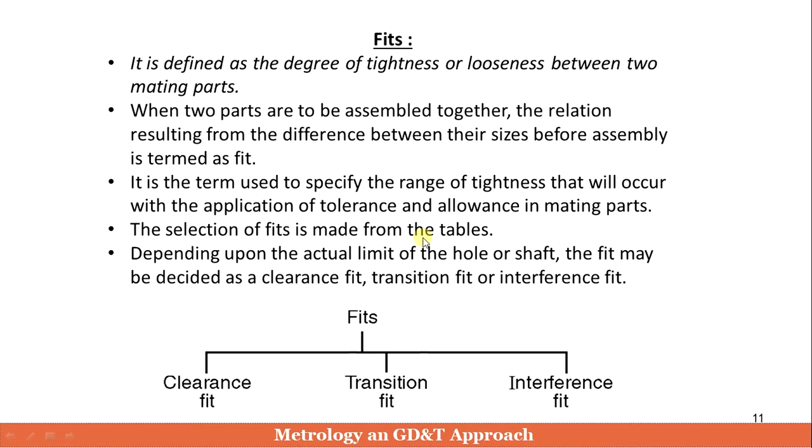Then we have the classification of fits. A fit is basically a degree of tightness or looseness between two mating parts. When we have a fitment of any two components, say a cylinder and a piston, or any two components combined together, whether it freely slides inside each other or we have to apply some external force, based on that we have different classifications of fits. Clearance fit, transition fit, and interference fit are the three basic types of fits.